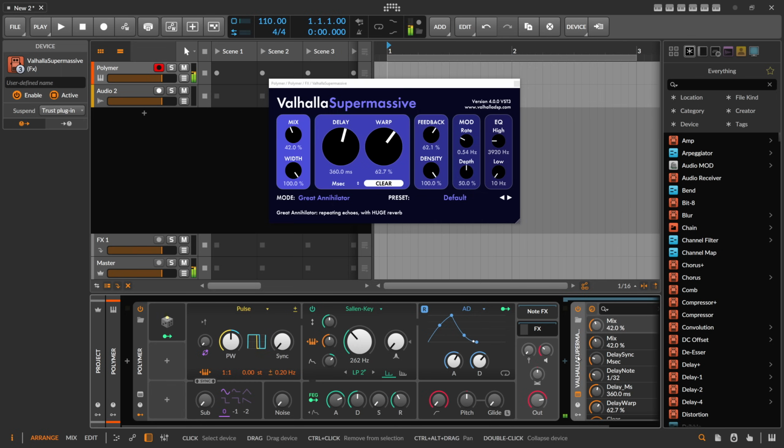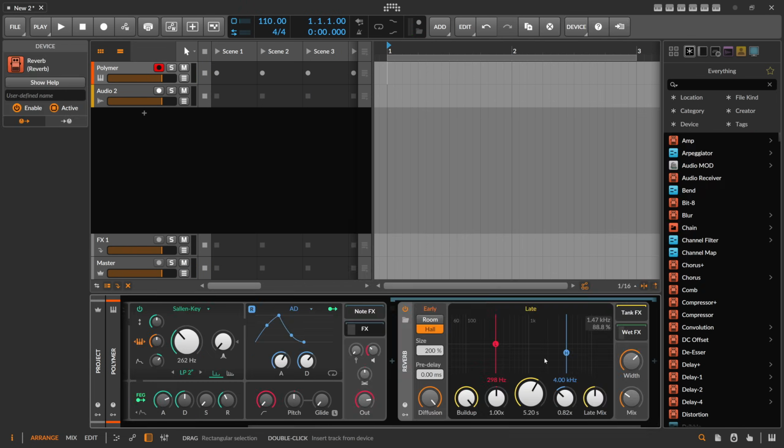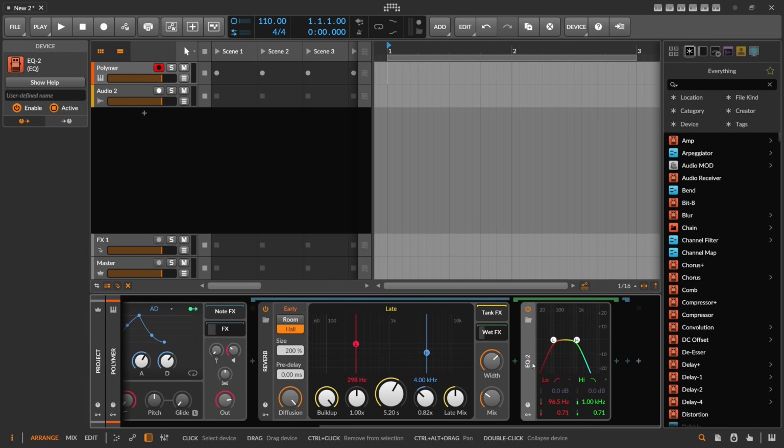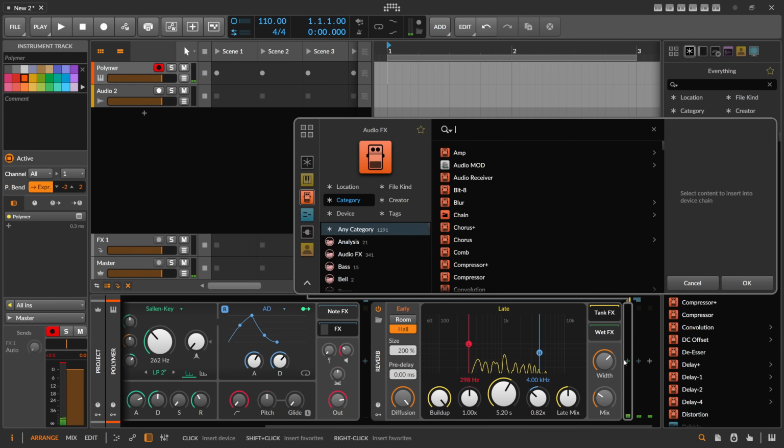But instead of using this VST reverb, we can use the Bitwig internal reverbs. Let's say the normal algorithmic reverb here. And this is my default preset, which doesn't sound great, but we can use the Tank FX here, which is the feedback box.